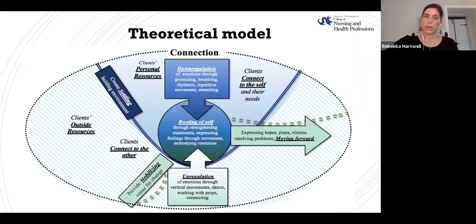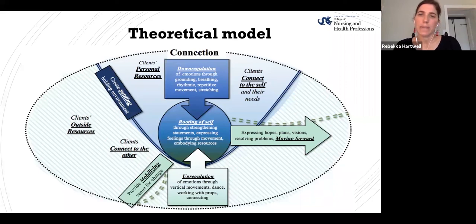And simultaneously, now we're doing the green on the bottom, there's also a mobilizing that can happen, that also happens through the outside connection, that helps them to be sort of stimulated. And very often with trauma, you have the potential for numbing or feeling disconnected. So this stimulation through movement, through vertical movements, through dance, working with props, helps the refugee participant to upregulate their emotions, and then move to the right. We have this moving forward, which was also part of the mobilizing piece, and sort of have a vision, almost like a perspective for the future.